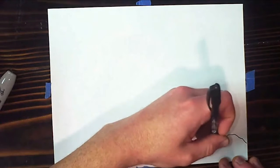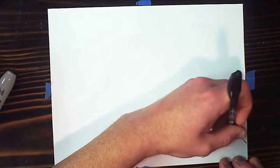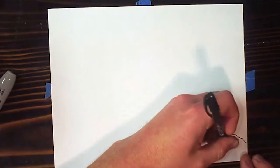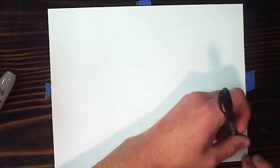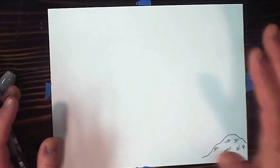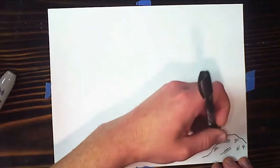And you see I'm just using a jagged line. And I can kind of give it some texture. See, I'm just going to give it the idea that there's different surfaces. And that's what I'm doing with those three lines there. 1, 2, 3, 1, 2, 3, 1, 2, 3. And see, they're going all different directions. The reason they're going all different directions is all the facets and folds and creases on the rocks.